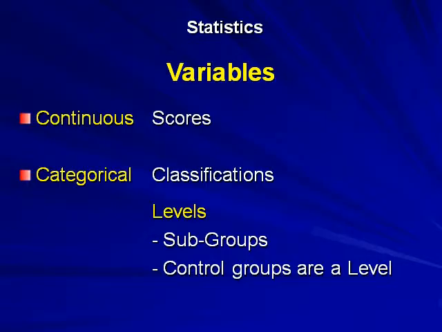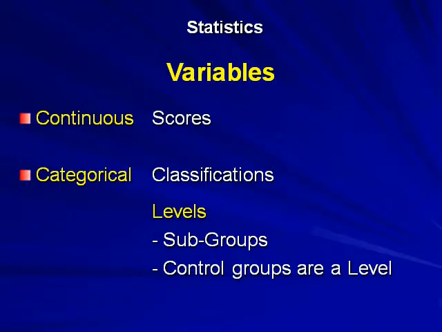Thus, if sex is a variable in a research study, meaning that it is not a constant, then participants will be either men or women. In another example, say we want to measure political affiliation by classifying participants as Republican, Democrat, or Independent. The categories of a categorical variable are called levels, very important term. So men and women would be levels of the variable gender, and Republican, Democrat, and Independent would be levels of the variable political affiliation.